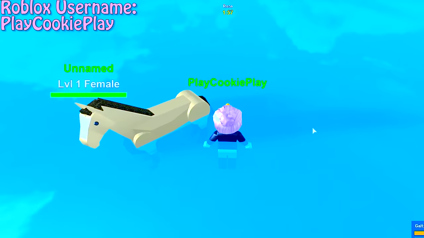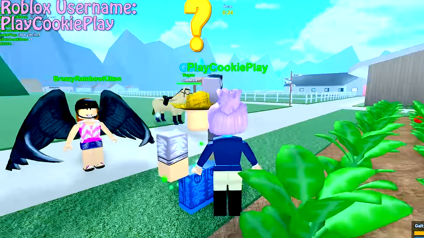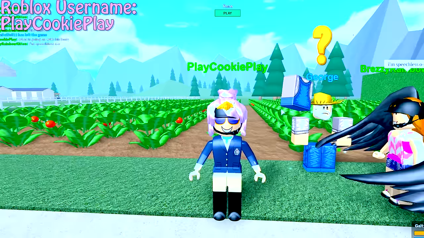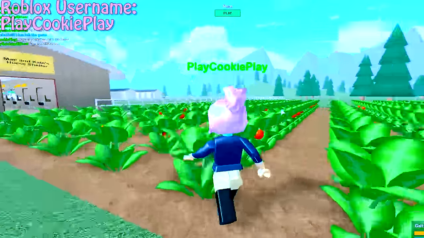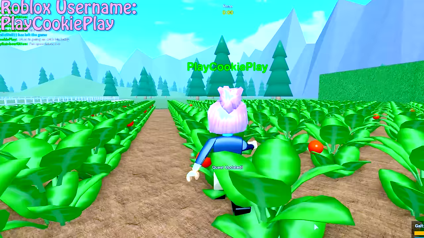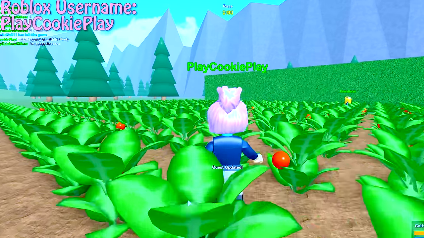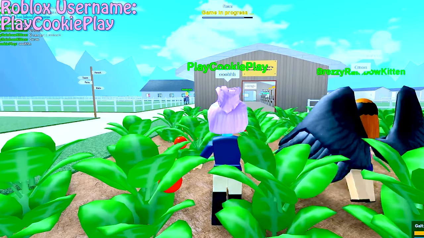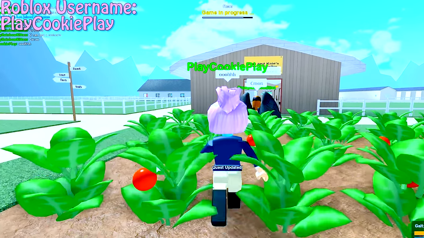Okay, I got off the horse. I have tomatoes to go harvest. Whoa, what happened to George's body? It's like flying in the air. Okay, I think I have to harvest all these tomatoes that I can. So I just have to click on the tomato and I can pick them up. I'm getting tomatoes. How many do I have to get? Picking all of these tomatoes is fun.